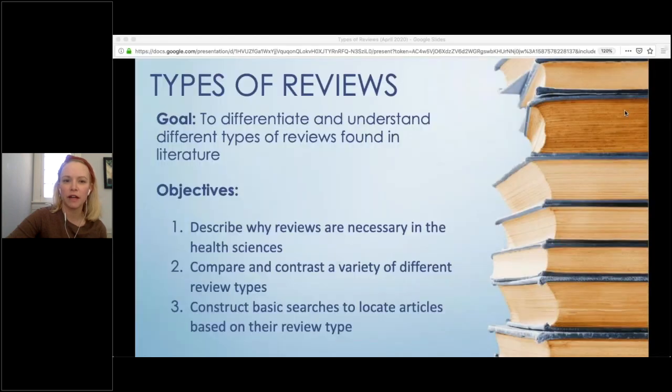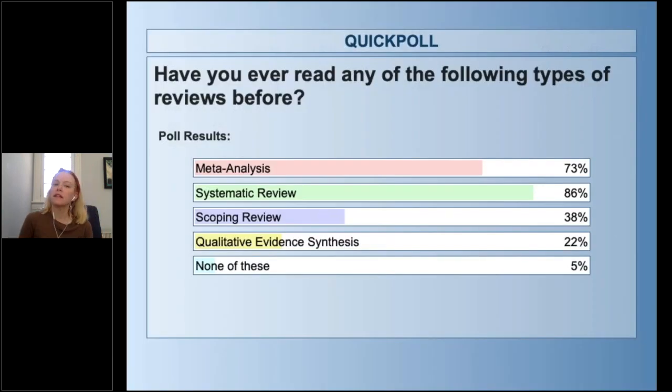Okay, so let's take a look at these results. We just wanted to gauge people's familiarity with different types of reviews, and this aligns with what we were thinking, that most people have familiarity with systematic reviews and meta-analyses. Meta-analyses are often built into a systematic review, and people are getting more and more familiar with scoping reviews. They're becoming more popular. And I'm glad that people are familiar with the qualitative side as well, and just some people who maybe aren't familiar with any of them. So hopefully by the end of this, you'll be a little bit more familiar, and then you'll want to go read all the different kinds too. So let's hide that.